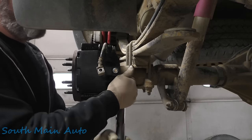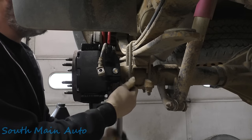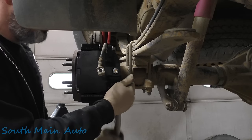We may have to go through the automated bleed procedure. Sometimes you don't have to. Sometimes you get real lucky. Pedal feels good, everything's good.